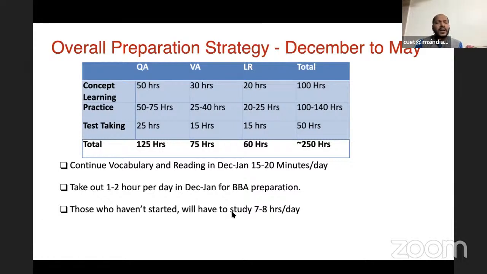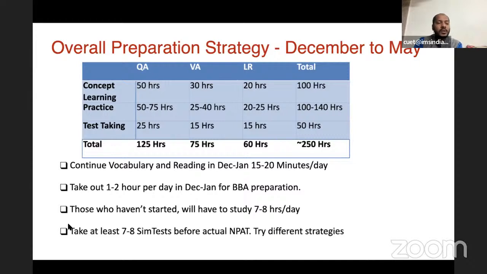So 7 to 8 hours after board exams. I don't think it is definitely possible, but sometimes when you're exhausted or tired, it would take a little longer, or you might not be able to sustain 7 to 8 hours of studies every single day. If you have that practice, I would really appreciate that. And it is definitely possible because a lot of students do it as well.